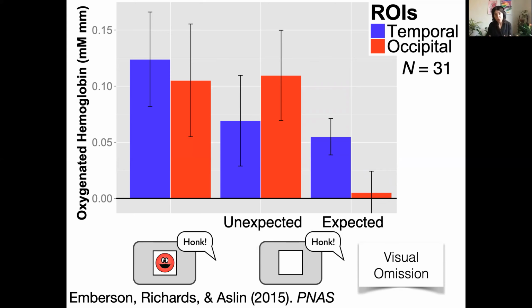So what's crucial here is that when babies expect the visual event to occur and it doesn't, you see a very strong response in their occipital lobe. But crucially, that changes. So these last two sets of bars here are showing you how quickly the system changes. When you take a baby and just bring them into the lab and play them the sound, their occipital lobe does not respond. But with just a couple of moments of experience of learning that sounds and visual events go together, all of a sudden the profile of response of this region of the brain changes quite dramatically.